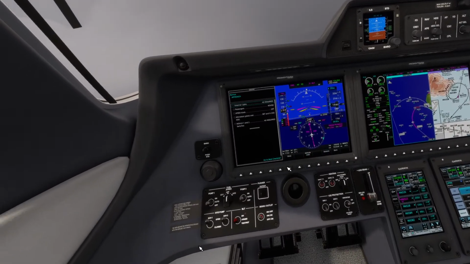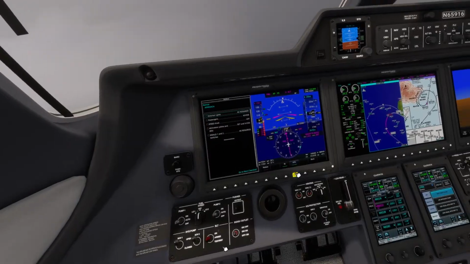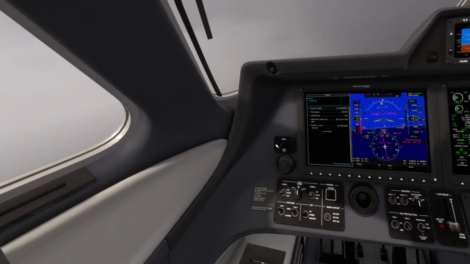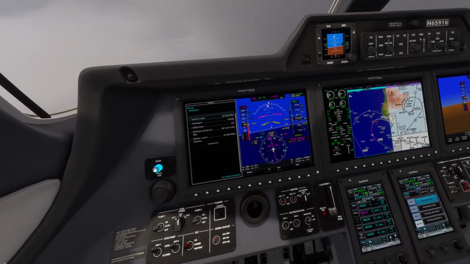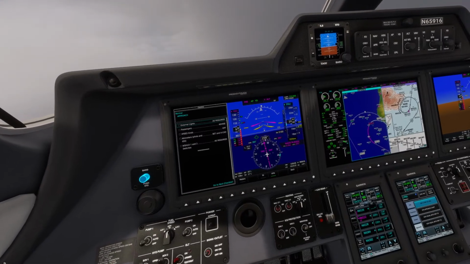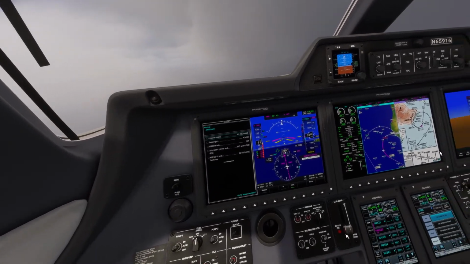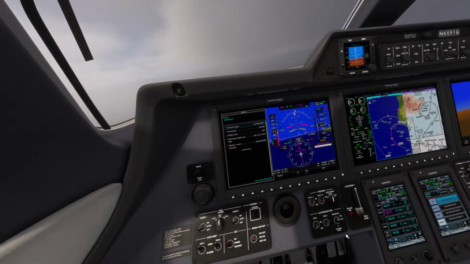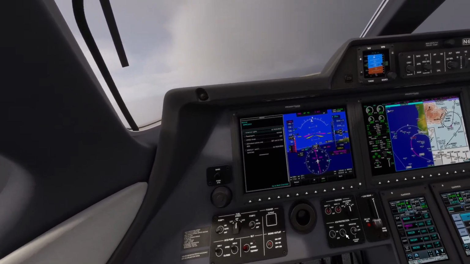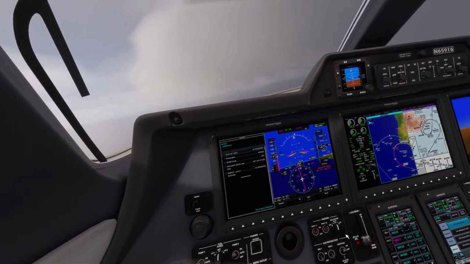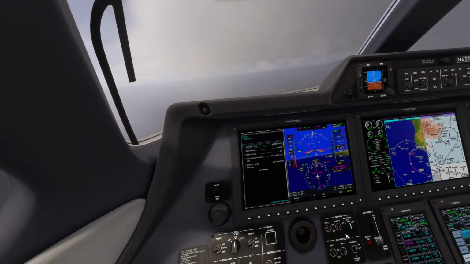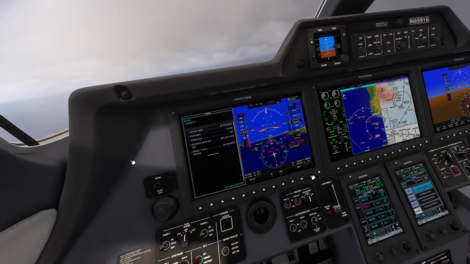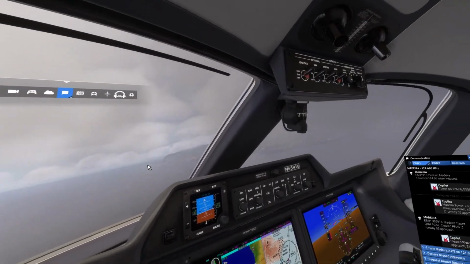PDF settings, units, HPA 1020. Really? Okay. 1020. Vertical track is set. Yeah, I know. But I don't have the time to set the other two at this point. Let's see.